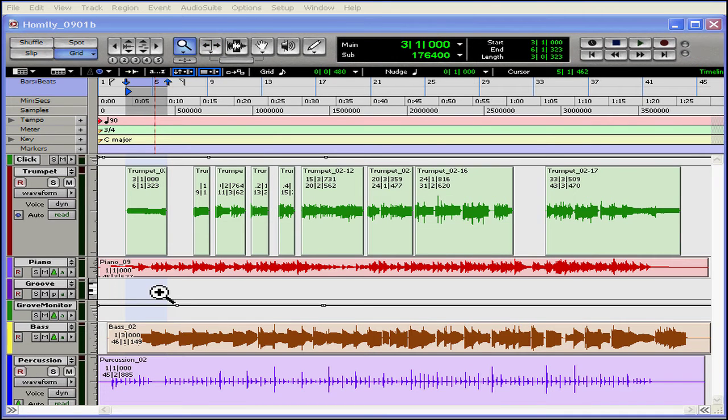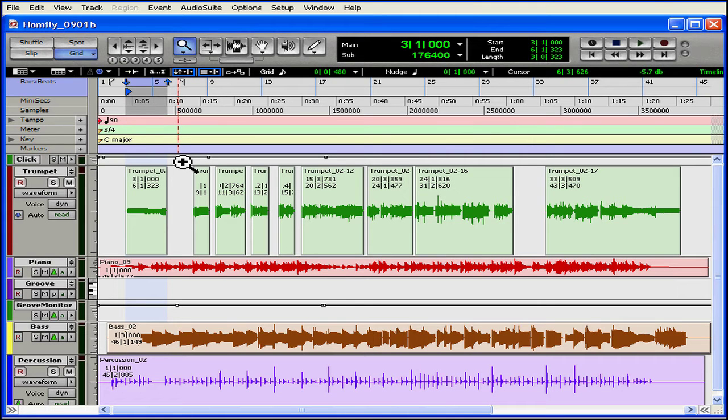Next, we're going to look at the last mode, Grid mode, and that is activated with the shortcut of F4. This is kind of like the snap to grid mode in a graphics program. In grid mode, all of your edit tools will drop you to the nearest time increment on your grid.